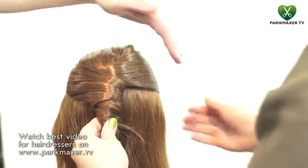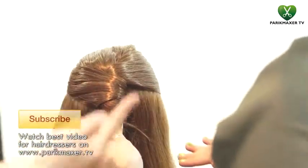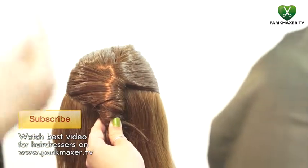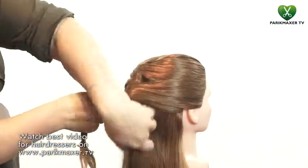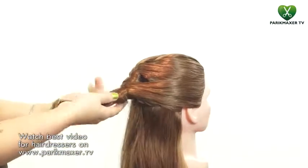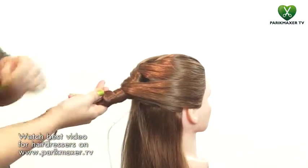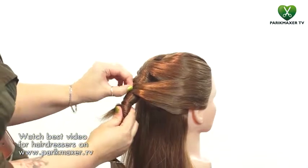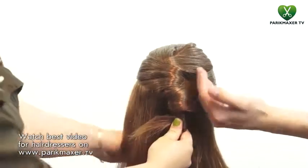So now we see, we put one piece from the right side, rotate it in one direction, then we take a piece from another side and rotate it in the opposite direction. So now we continue moving down the hairline, taking section by section, combing the hair, spraying it to make it smooth and even, and again we turn it around our first braid, and then we move the hair evenly to cover all the missing parts.